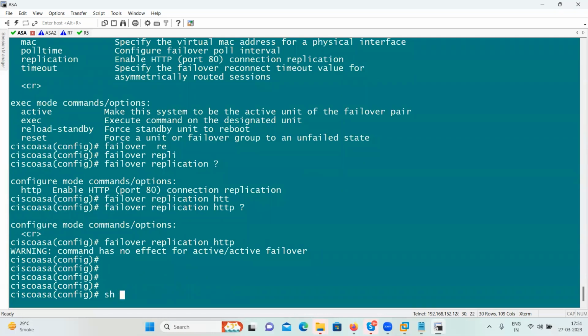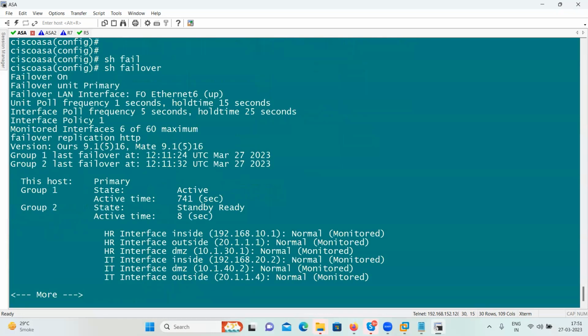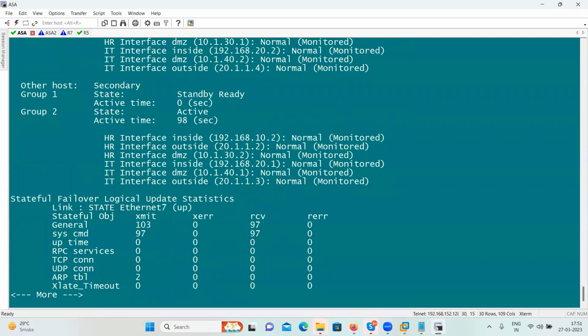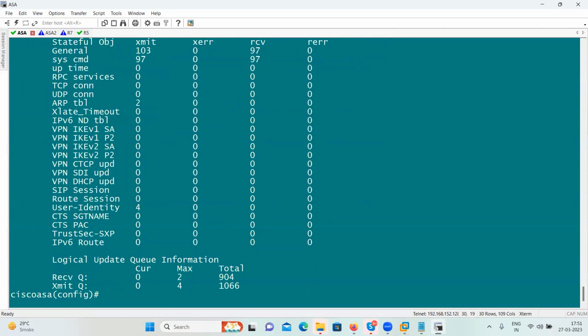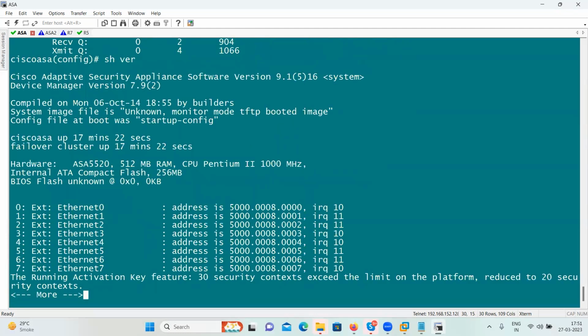Okay. So it's telling no effect. Now they removed it, that issue. Now just because it comes under TCP, it will start sending TCP connection, HTTP connection also getting replicated. This is in the new version.